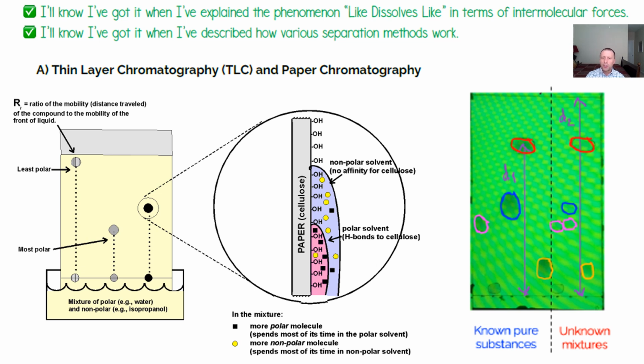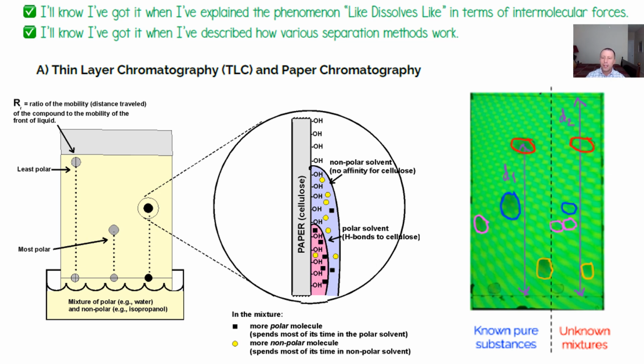substances. So for example, the one with the purple circles around it, two of the mixtures had that compound in it. One of the mixtures had the compound with the blue circle in it. One of the mixtures had a compound with the red circle in it. One of the mixtures had a compound with the orange circle in it. So to do this for identification, you have to have a known and then you have your unknown, and maybe you want to confirm that your unknown is that. Well, if it moves the same distance as the known, then it adds evidence that it might be that.